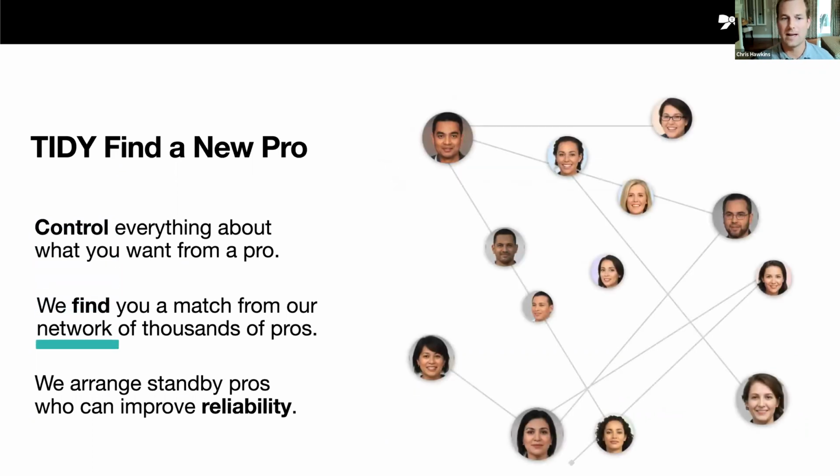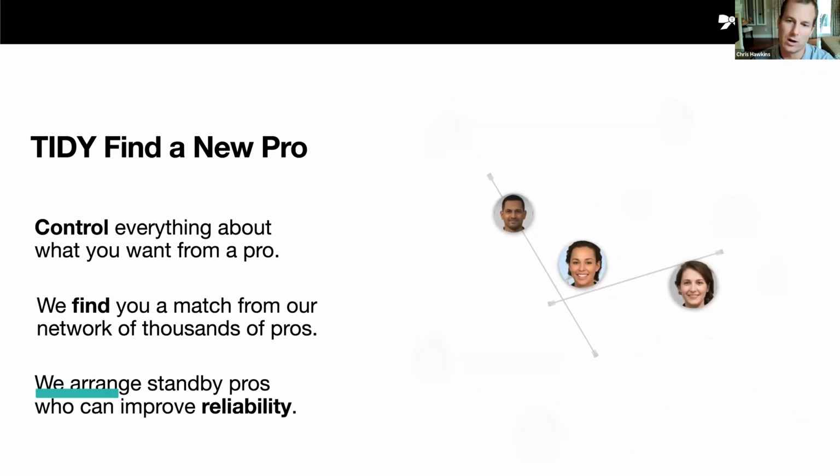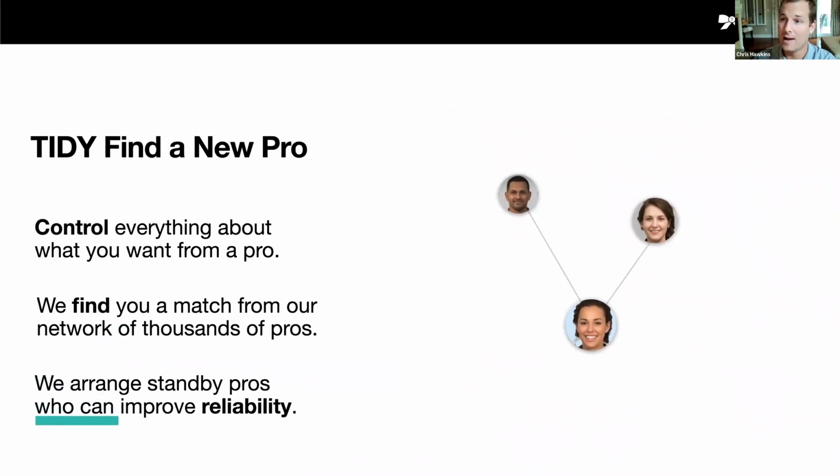And then we're going to find you a match from our network of pros. We have a large network of pros that use us to automate their cleaning businesses. So this could be a really great tool, with tens of thousands of pros out there that you can connect to. And we'll even help arrange standbys to improve reliability.